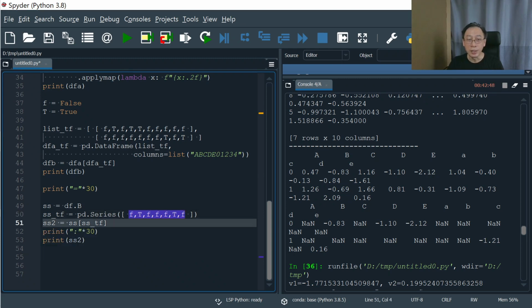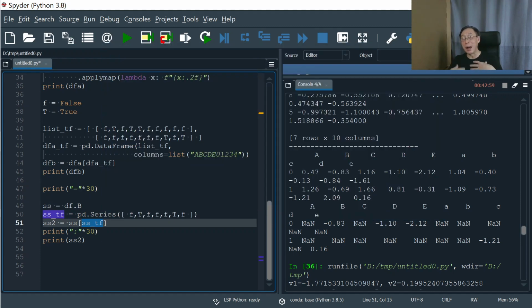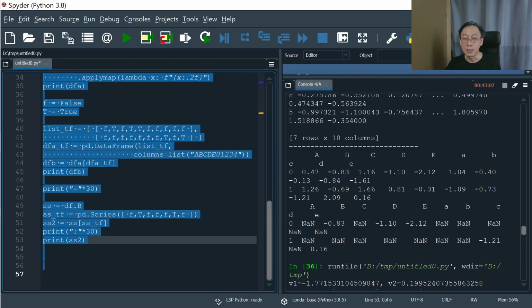Then the series is also subject to the same filtering selector mechanism. So SS selected by SS true false. SS true false is what we arbitrarily constructed, but SS is the derived data series, right? So we can see what the outcome is, and let's run it and see.